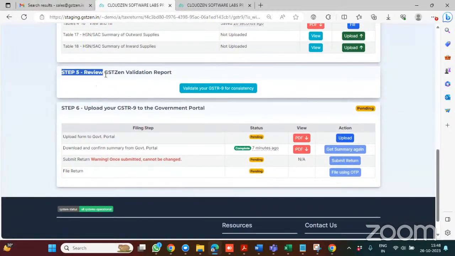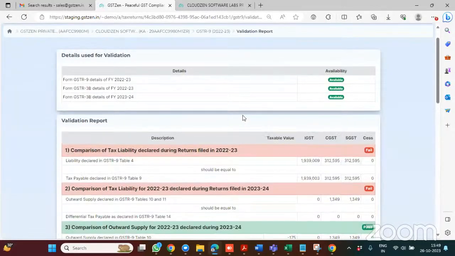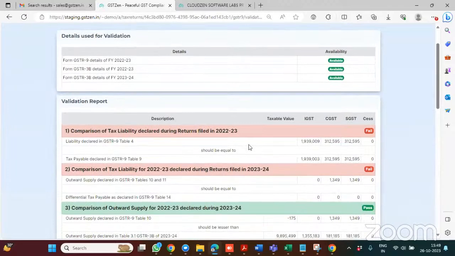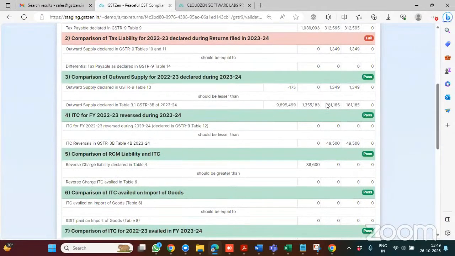Now this step is very important. This will help you in ensuring that there are no mistakes in your GSTR 9. It will validate your GSTR 9 for consistency. Okay. So it will make a check and show you that the figures should be the same.